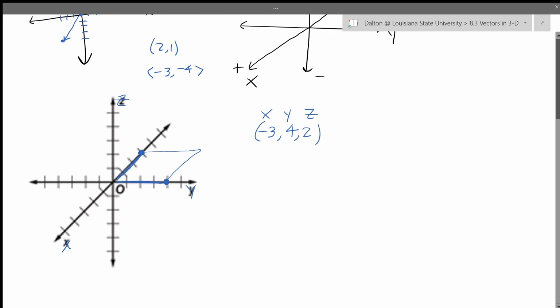And then on z, it's going to be up 2. So then if I go up 2 on z, I want you to make the parallelogram between z and x. So z and x, these 2 parts of the parallelogram are already there. So just estimate where the other should be. So something like that. So that would be that parallelogram.